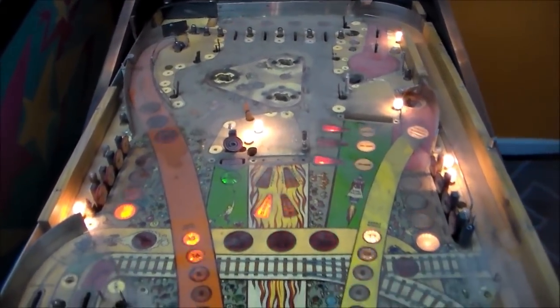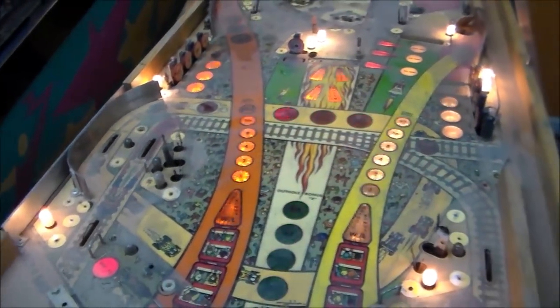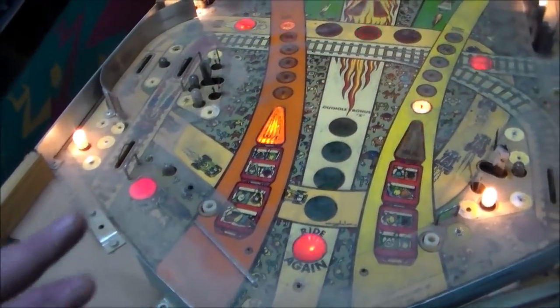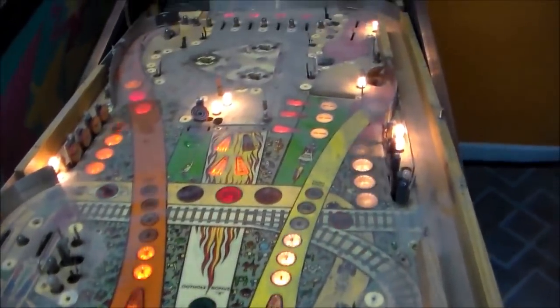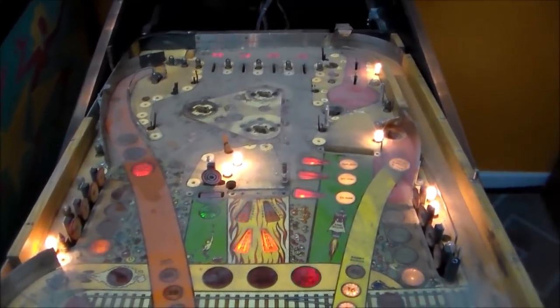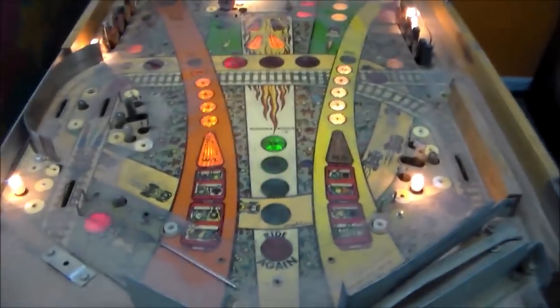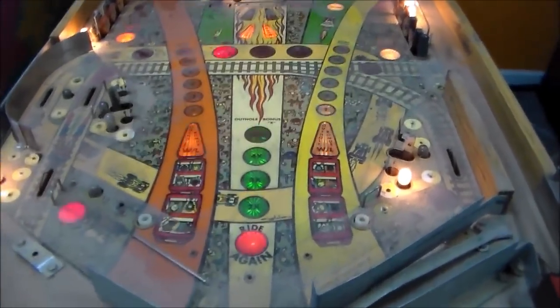What I'm going to do is take just plain Windex and a rag and clean it. Now they tell you, oh, don't do that on a wood playfield. Folks, whenever you've got something this dirty, you've got to do something. Liquid needs to go on this playfield. You can't wax that kind of dirt off of a playfield. It's not going to happen. So I'm going to literally spray Windex on it and wipe it down.